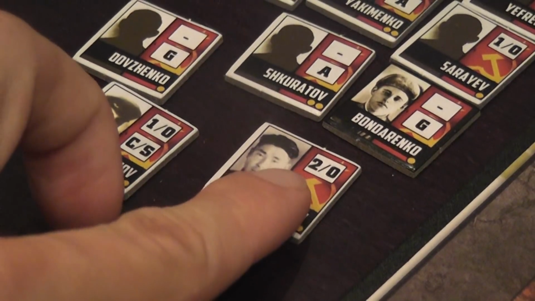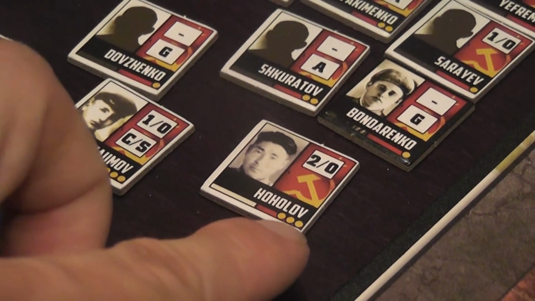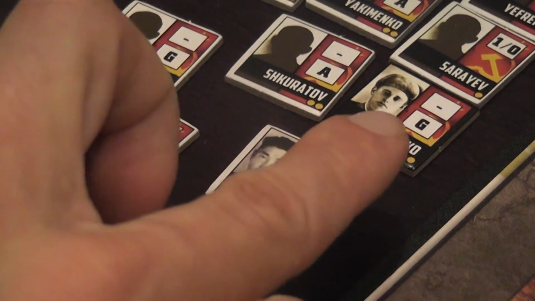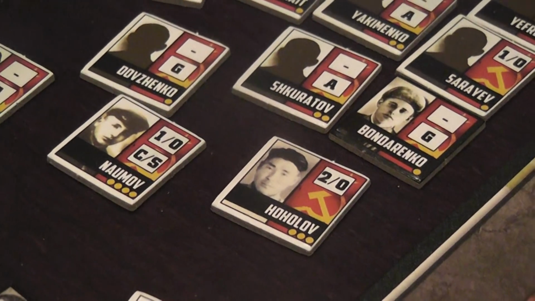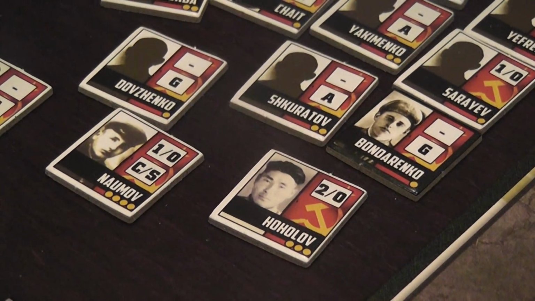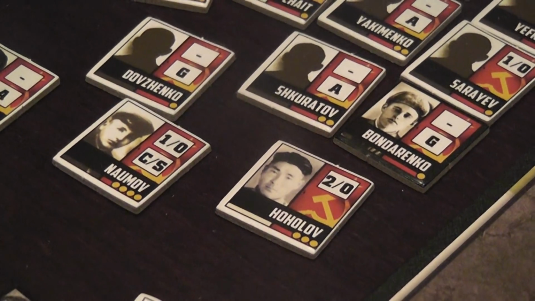Now, speaking about those counters, you have numerical values on them. The one on the left is their attack value, the one on the right is the suppression value. Here's the cost, and then there may be letters that show you that they can do different things. This guy, for example, can be part of a machine gun team, this can be part of an anti-tank team. People with the M may be part of a mortar team. Units with a C are commanders.